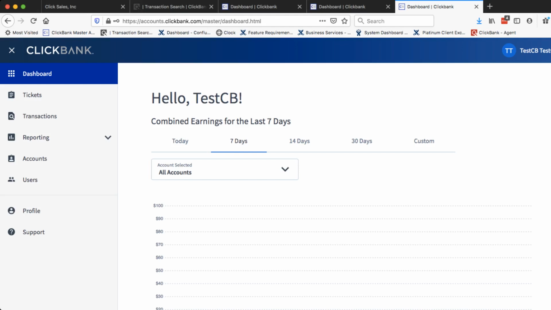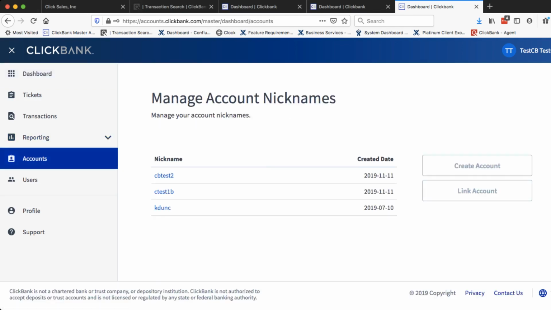After you've created a new user on the Manage Account Nicknames page, you will see the nickname listed as a hyperlink under the nickname header. From now on, we will refer to these accounts as sub-accounts.